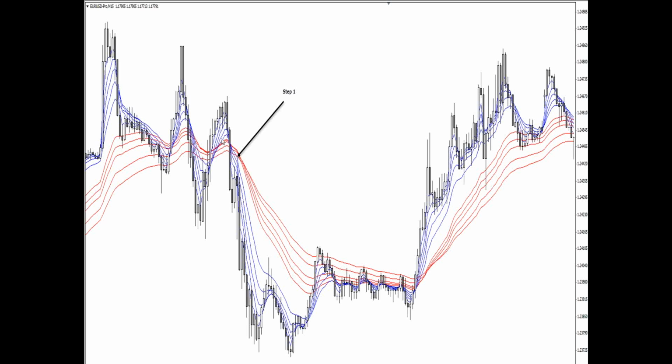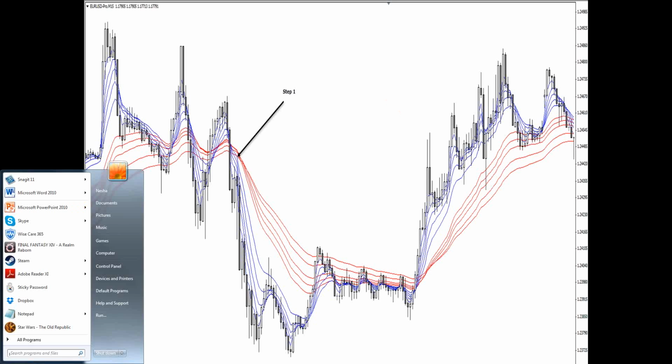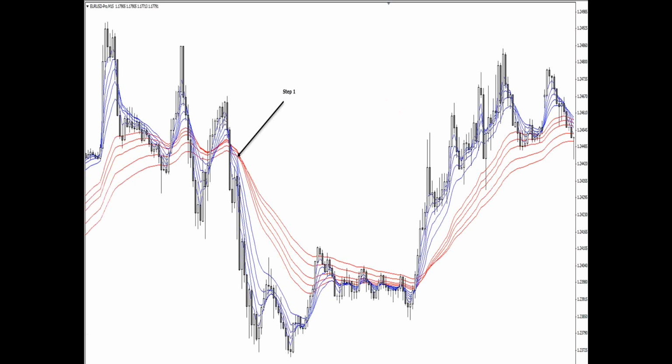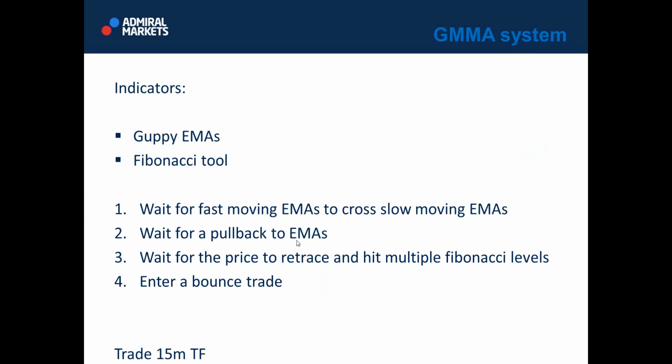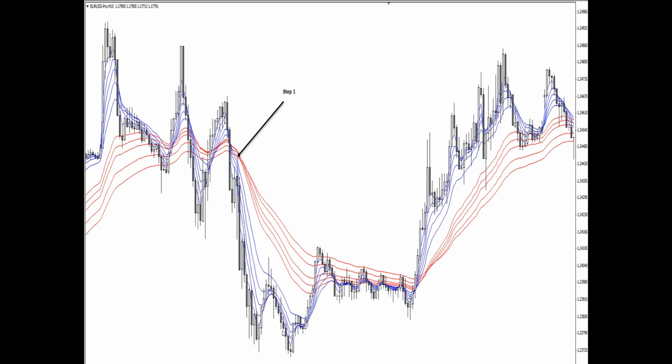This was also a cross here, but we didn't have any bounce. Now look at the logic. That is why you need to wait for the bounce. Look at this. You cannot trade the crossovers. This was a crossover here, but we didn't have any bounce. Look, these blue EMAs, or how we call it, short-term traders, were advancing to the upside, and only then at this point they brought it down. And now this was the retracement basically here, but it was a simple one, and basically this was the second time when price has pulled back to EMAs. So that is why you need to wait for the bounce. So the first step is wait for fast moving EMAs and wait for a pullback. The EMA pullback has happened here.